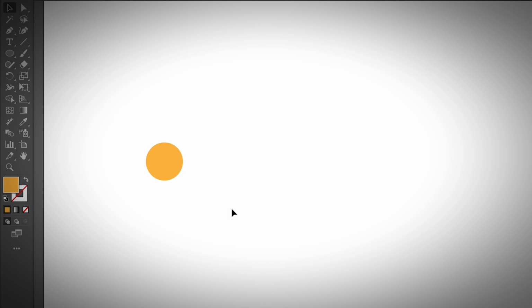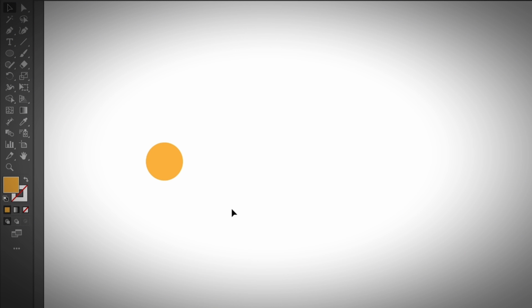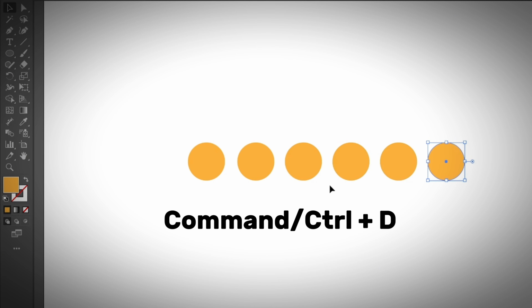Alright, the next feature I want to talk about is how to duplicate, or the famous step and repeat. I know you are probably thinking, who doesn't know how to copy and paste using Command C, Command V? That's the easiest way, right? However, if you want to repeat a previous step and create a copy like this, maybe you already know the shortcut: Shift Option and click and drag, and it can make sure that you create evenly spaced objects as well. The keyboard shortcut for that is Command D. That's the step and repeat.